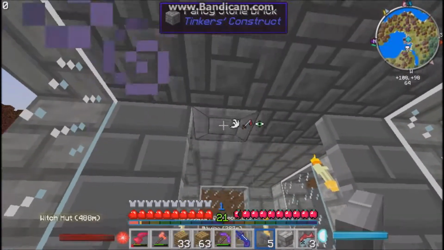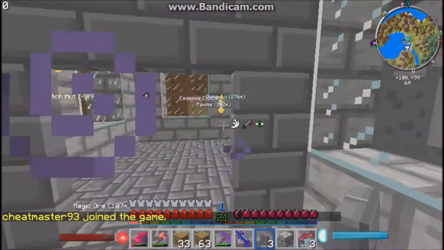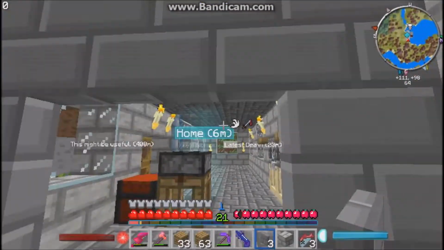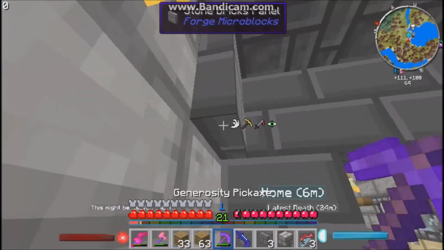Anyway, the only weird part about this is you've got to be careful how you're placing these. But yeah, I think that looks better, and I think it works better as a wall than just it being full blocks. And did I accidentally place one there? Yeah, I did. Okay.